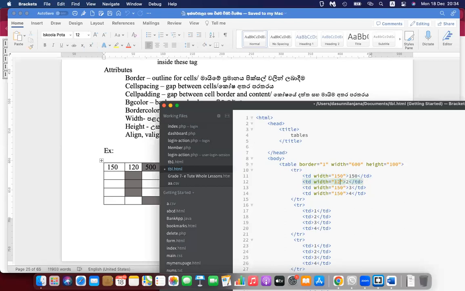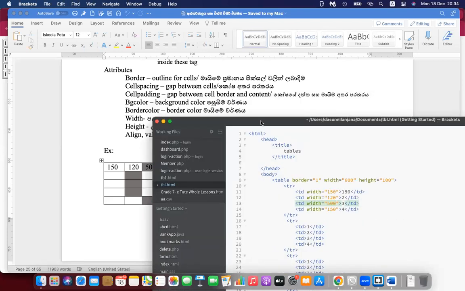This is 120 and this is 500. And the last one is 200. Let's mention it inside this also. 200, 500, 120.